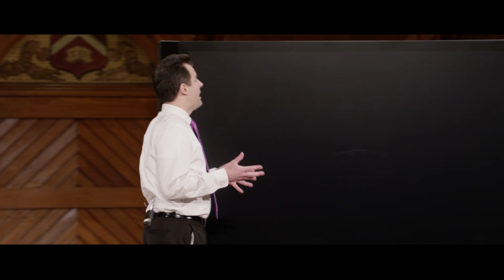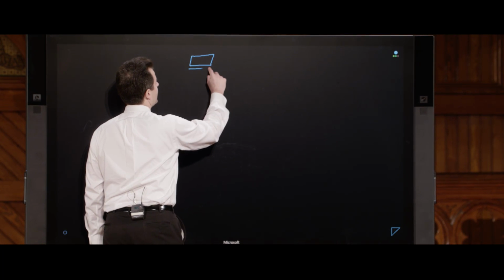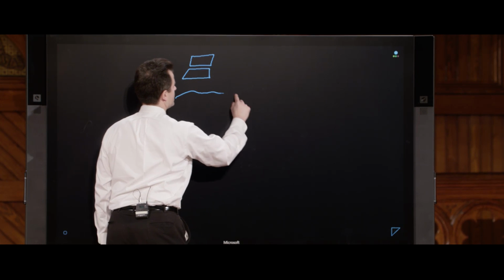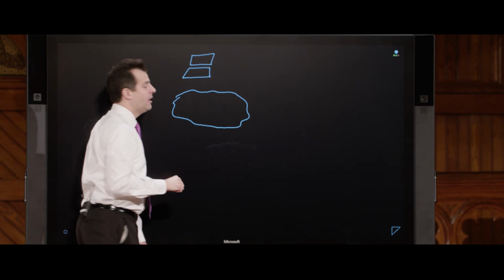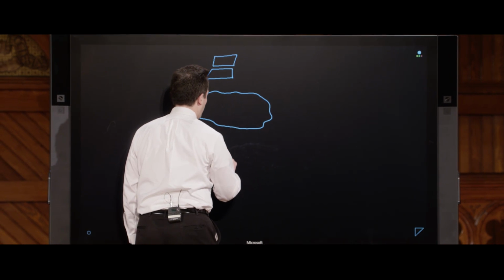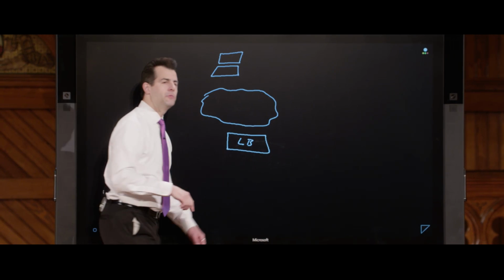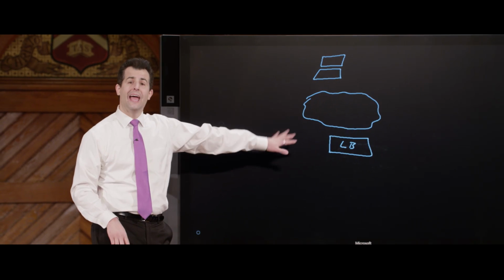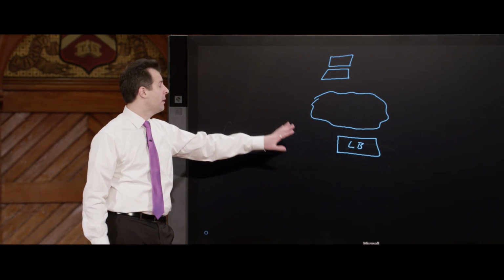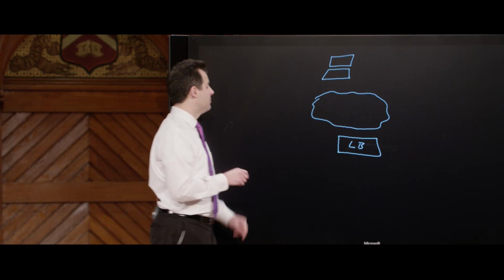So let's consider now what the world really likely looks like. So here is my laptop again, and here is the cloud that's between me and some service that I'm interested in. We'll assume for now that there's some kind of load balancing, and I'm just going to draw it a little bigger this time to sort of suggest that let's just think of it now as a black box, and maybe it's one server, maybe it's two, maybe it's more, but somehow or other load balancing is implemented.